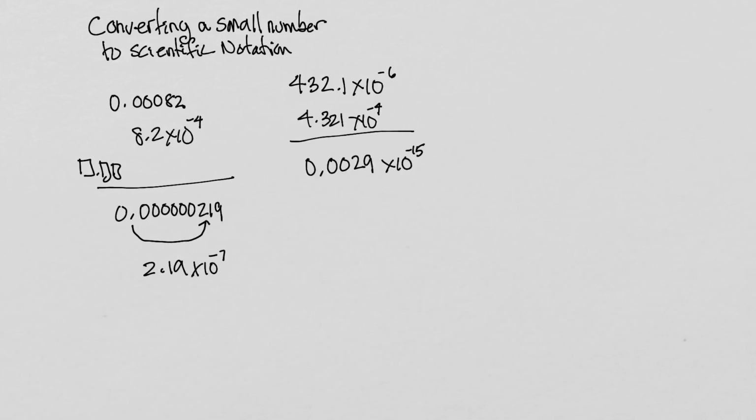What about this number here? This is not in scientific notation because when I look at the decimal point and to the left, I don't have a non-zero digit. So here's what we did to get it here. We moved it to the right, because of the negative. We moved to the right 15 places. So imagine some number. We move the decimal point to the right 15 places, and that takes us right here. But we didn't go far enough. We need to have the decimal here. So to get it here, we went 15, so we must go more. 16, 17, 18. So we're going to write this number now as 2.9 times 10 to the negative 18.